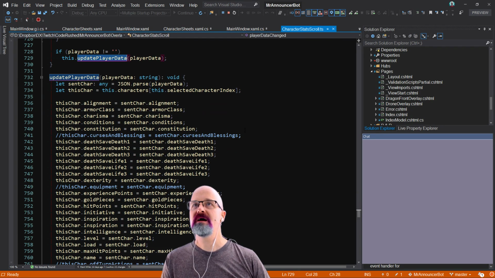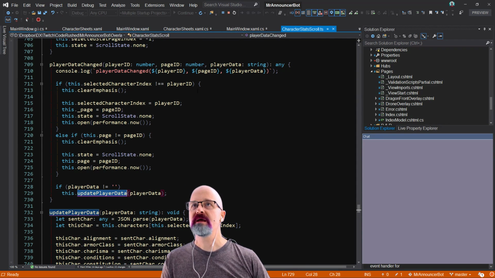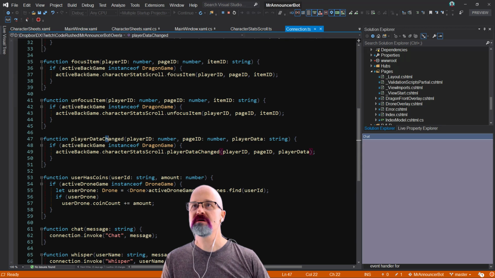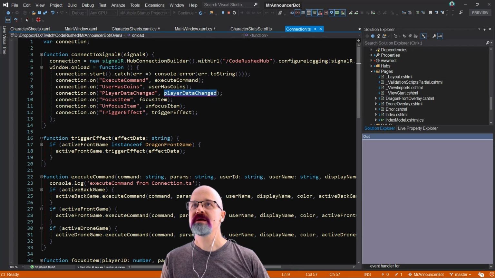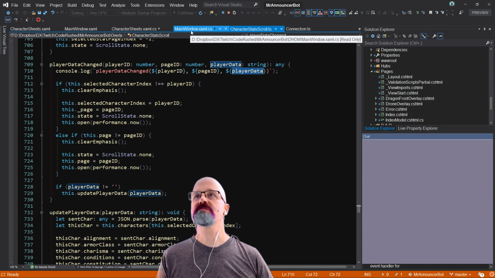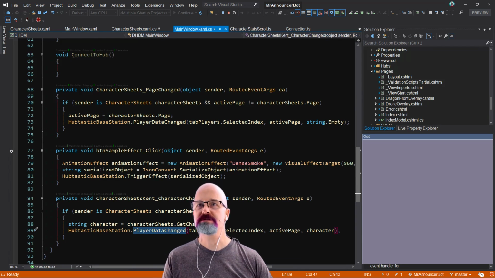Update player data. Player data is there. Number 3, player data changed. Player data, I just want to make sure. Player data changed. Why is that the case? All right, let's go back to the C# side of things, and we can set a breakpoint on this.